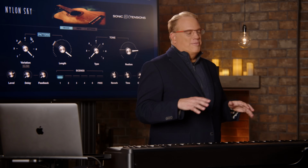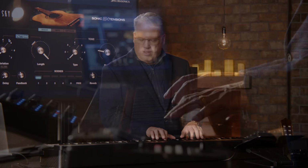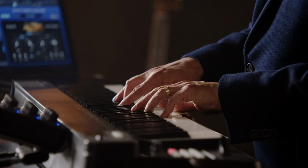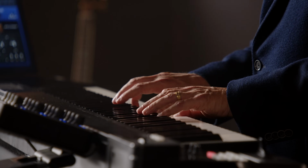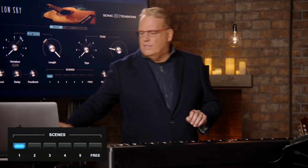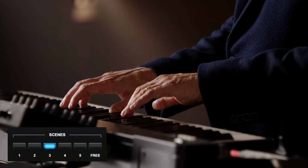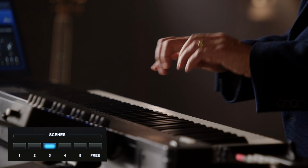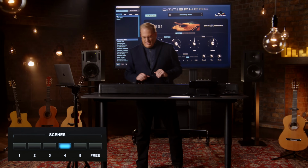So up next is flourishing mutes, and this one is a really unique muted kind of strum example. Let's check it out here. And this has got some really great scenes, so let's try scene 3 and see what that sounds like. And scene 4 is really, really awesome. Check this out.